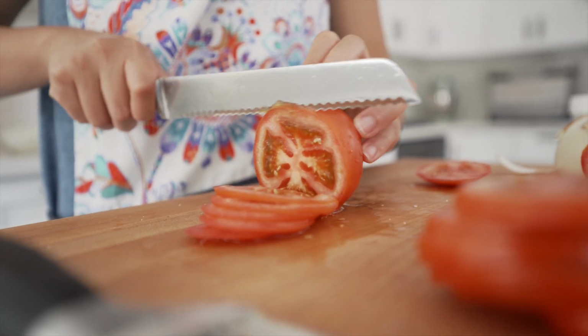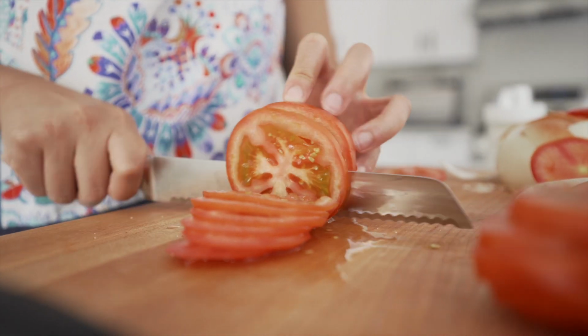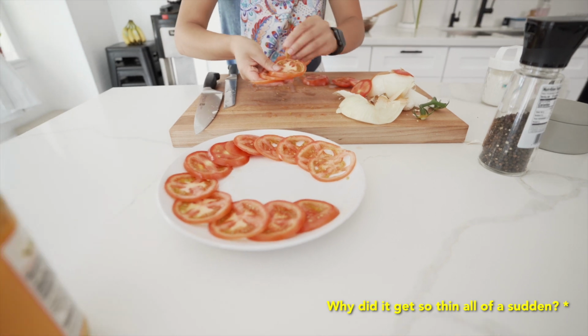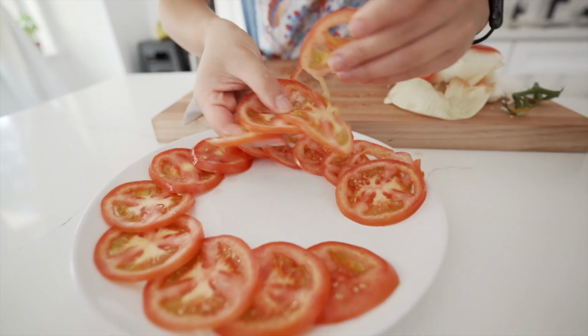Ooh, you know what would be good? Also, cucumbers. Should we cut those cucumbers? We have to. It's the gradient. Come on, Johnson.